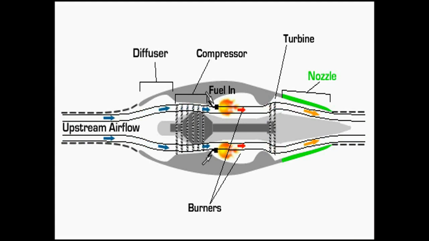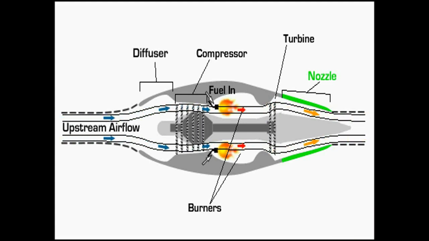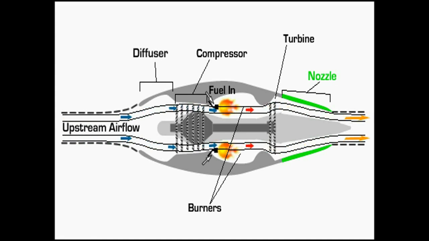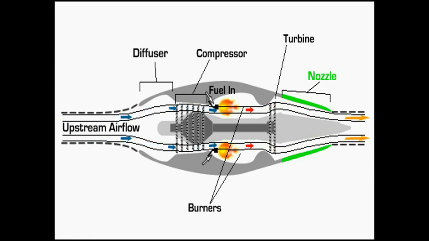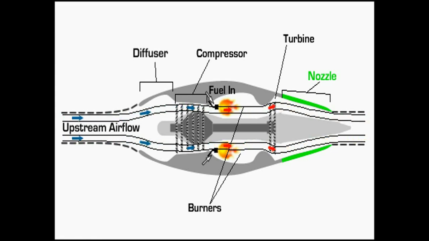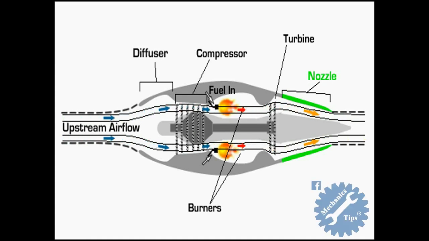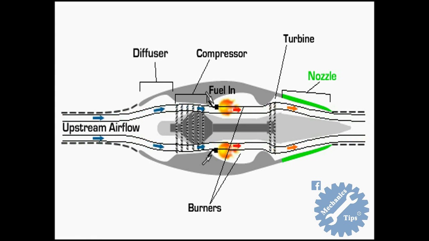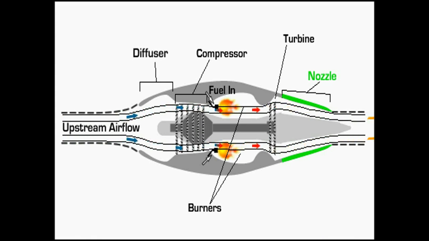The last part of the jet engine components is the nozzle. After the turbine, the air temperature is slightly lower because some thermal energy was extracted to run the compressor, but it still has a very high pressure and temperature. The high temperature, pressurized air is now squirted out of the nozzle. The nozzle is specially designed to accelerate the fluid to a high velocity by converting the thermal energy stored in the air into kinetic energy.